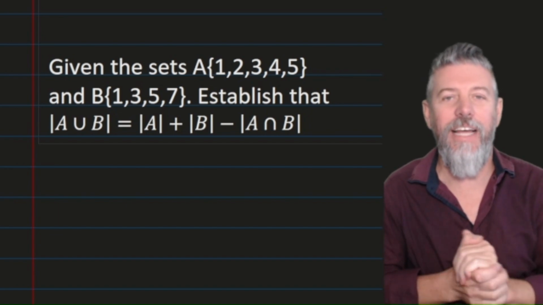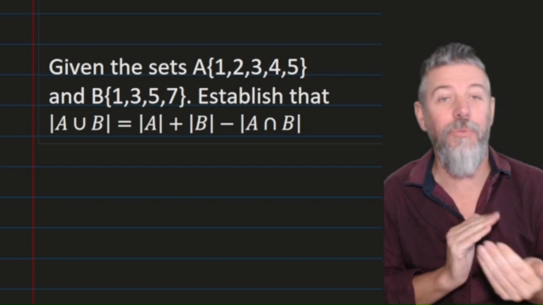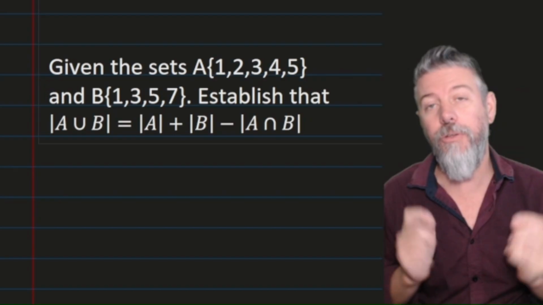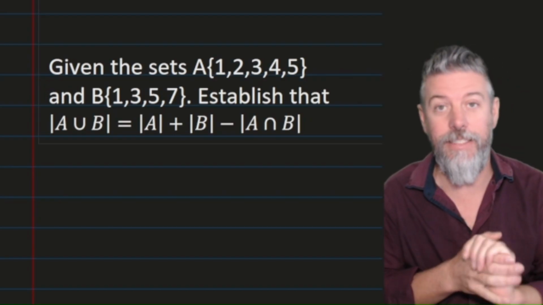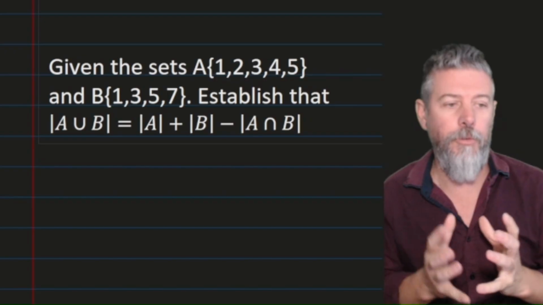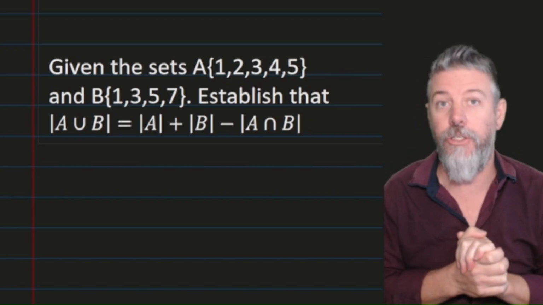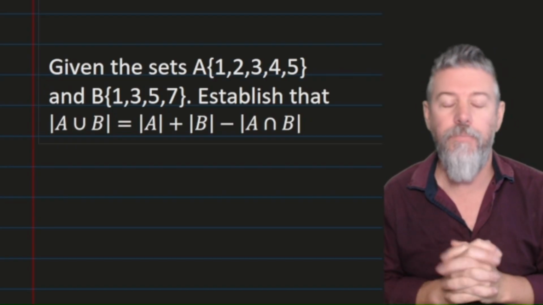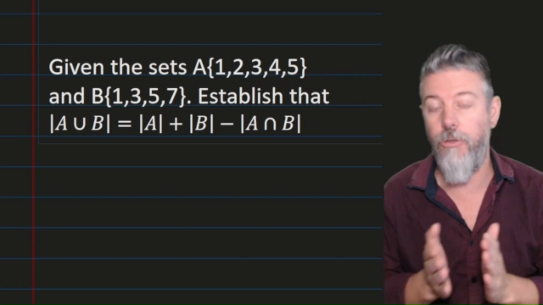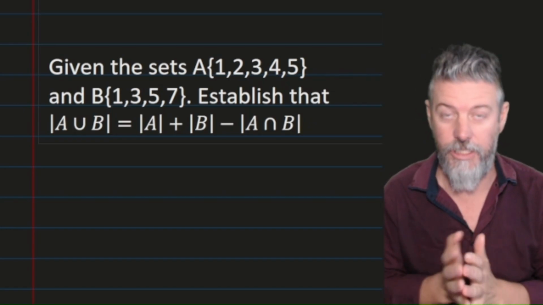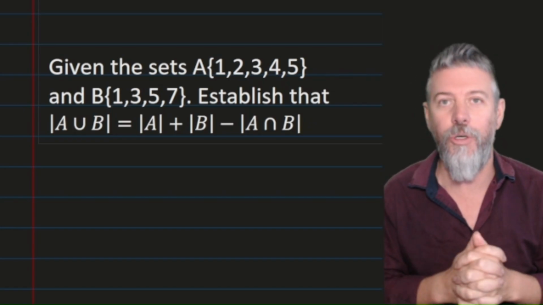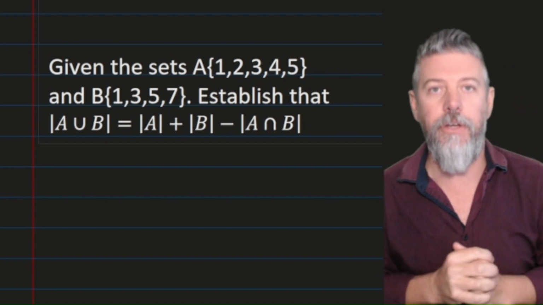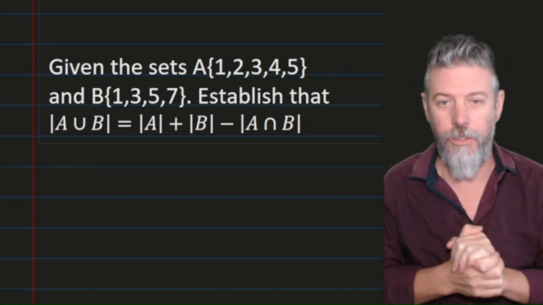I'm John Hepworth, and we are doing a Year 11 advanced topic where it's a new topic. We are now starting probability and data, and we're looking specifically in the section called sets and set notation. Now, I'm going to try and cover pretty much all of the dot points in sets and set notation in this one question today. There is a fair bit of theory in probability at the start, so I'll try and cover as much of that as possible just in this one question so we can get on to the more question-based exploration of probability rather than the theory, which definitely comes later in this topic.